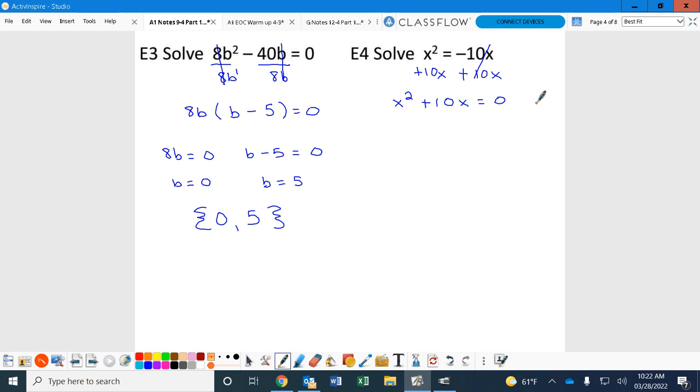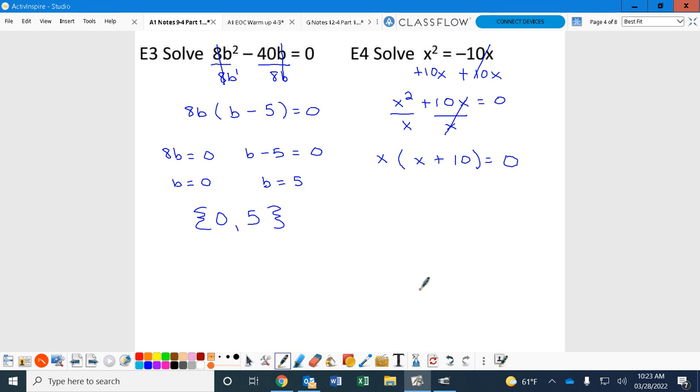There is a GCF here. Yes, there is a GCF. What is the GCF that will divide into both of these things? X. Thank you. X will go into both of them. Nice. Then what would be left over would be whatever you get when you divide by x. X squared divided by x is just going to be x, plus 10x divided by x. What happens to the x's, guys? They just cancel and it's just going to be 10.